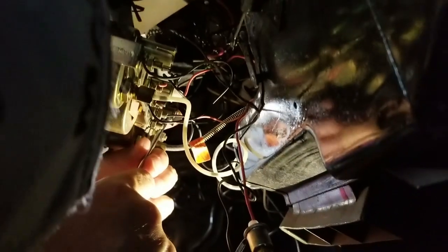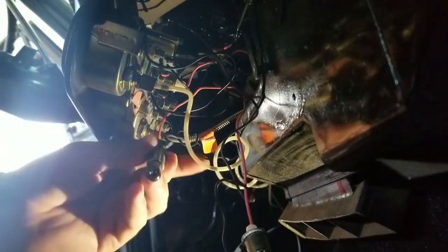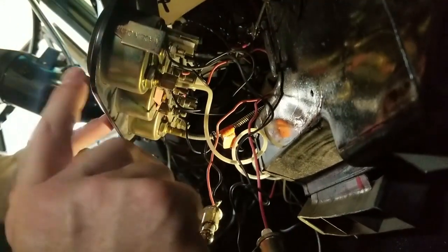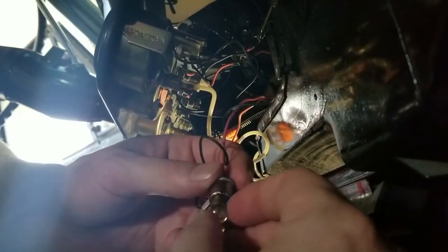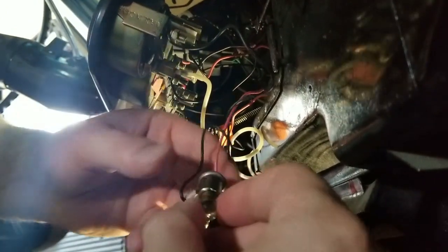Alright, as you can see here we're working on the Sun Pro — it's very popular and I think a lot of other gauges are the same. I'm gonna take a screwdriver and just kind of help push this out just a bit. I wasn't able to get it with my fingers, so here's the bulb — it's an interesting bulb. These two, the oil and temp, were not working, so I bought these. They're a 53 by Sylvania.